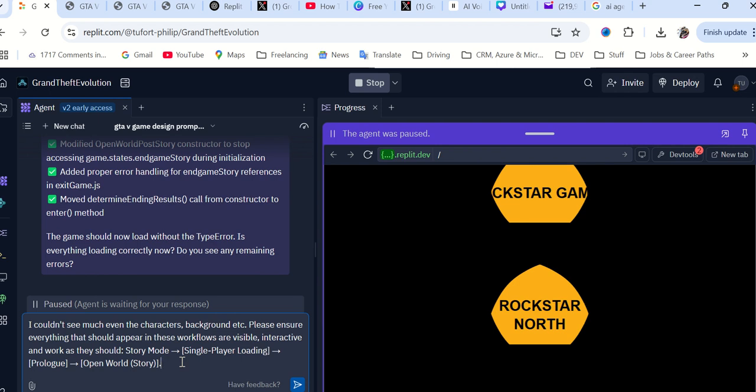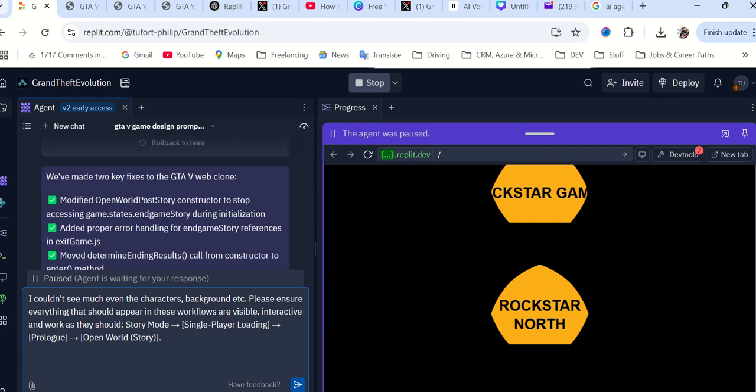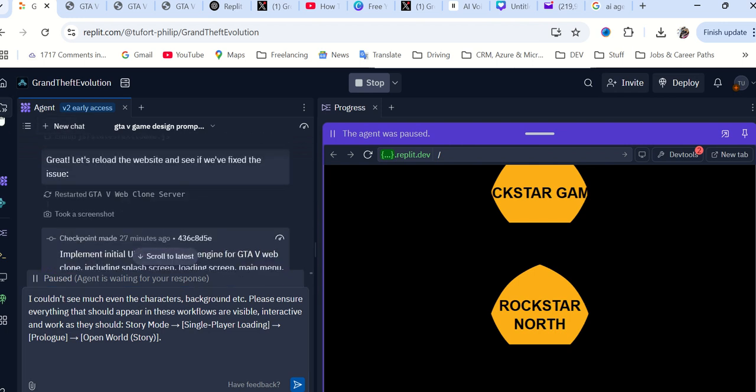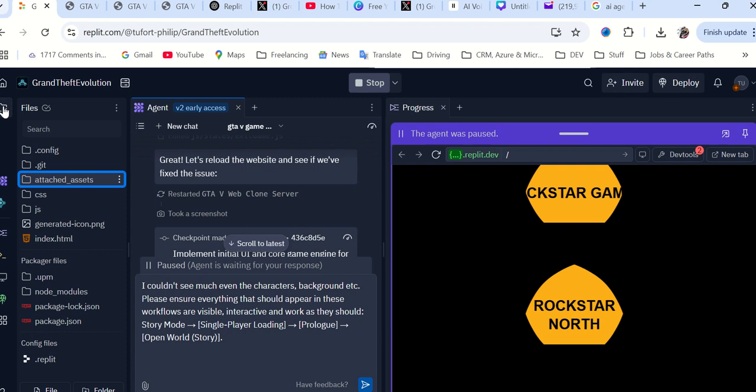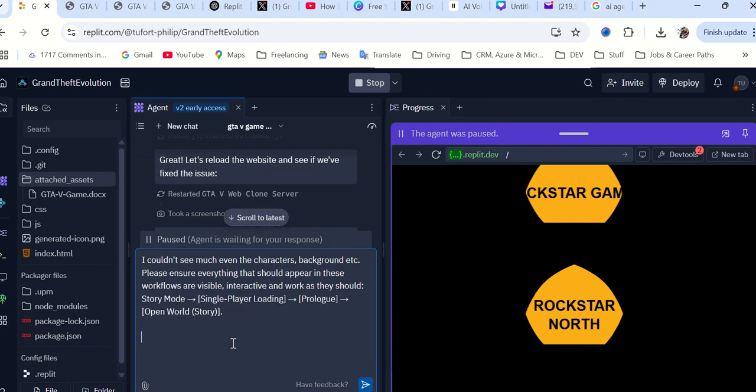And in addition, I also refer to that particular file. So I'm going to refer to this file here. Everyone, if you remember this, go to open files. You remember this, attached assets. So, go here to a new line. If you want to go to a new line, you use Shift Enter.